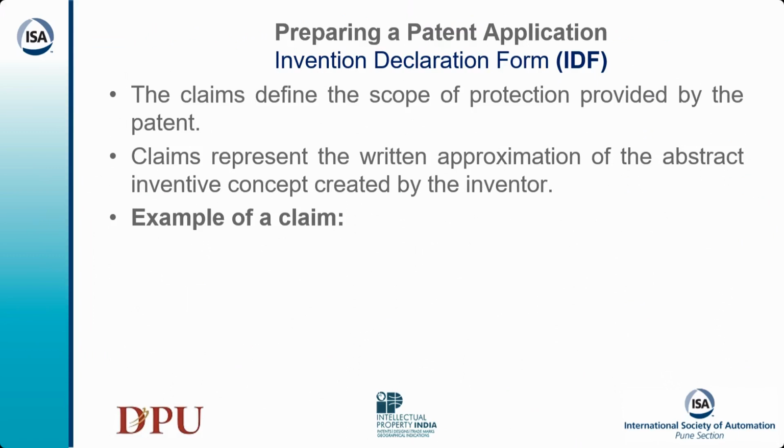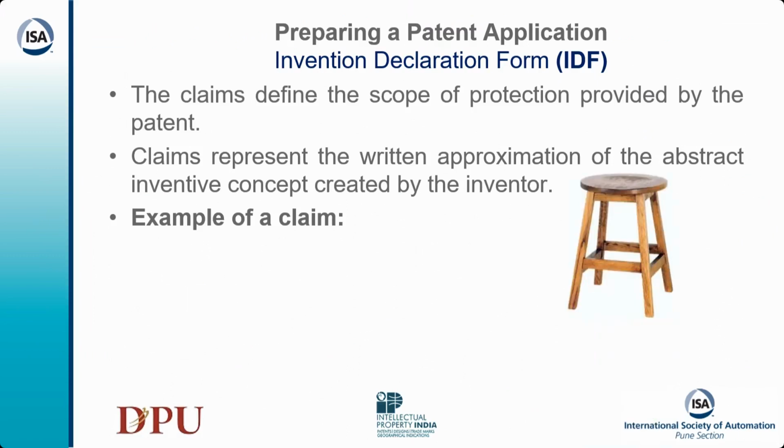Now let us see one example of a claim. Whatever we discussed was fine. We have to be very smart. We have to be very cautious whenever we are writing the claims. Let us take a very simple example. What is this? This is one stool. Now how is the claim written? A sitting device. That's why I told you, they are not calling it a stool. It can be anything whereon we can sit, right?